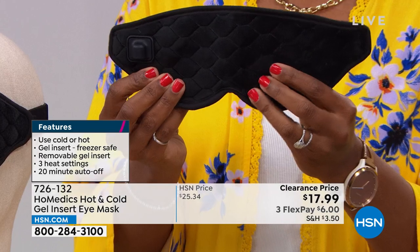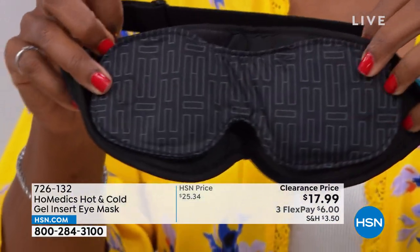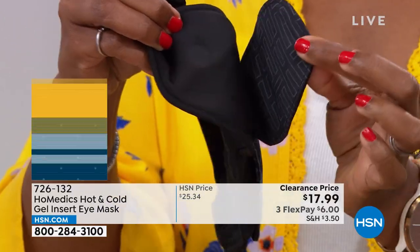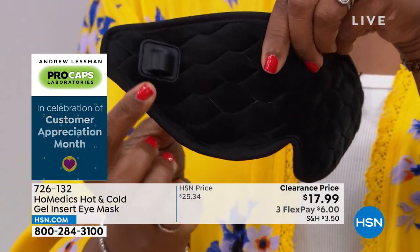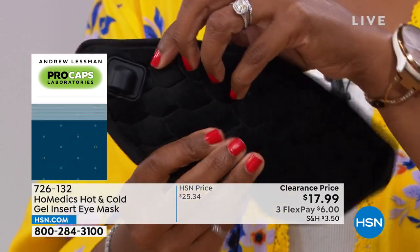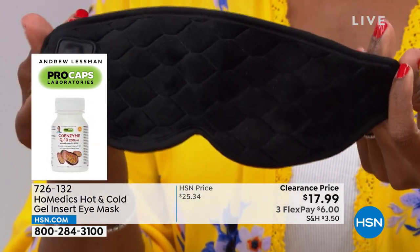This stretchy elastic band can be adjusted to fit snugly over the eyes, completely eliminating light — so it helps you nap. Even unplugged without the gel insert, it works beautifully as a nightshade with that minky soft feeling. The gel insert just magnets on and off. If you want to use the heat, take the gel insert off and plug it in on the side. If you just want a nightshade, it doesn't need to be plugged in — great for traveling.